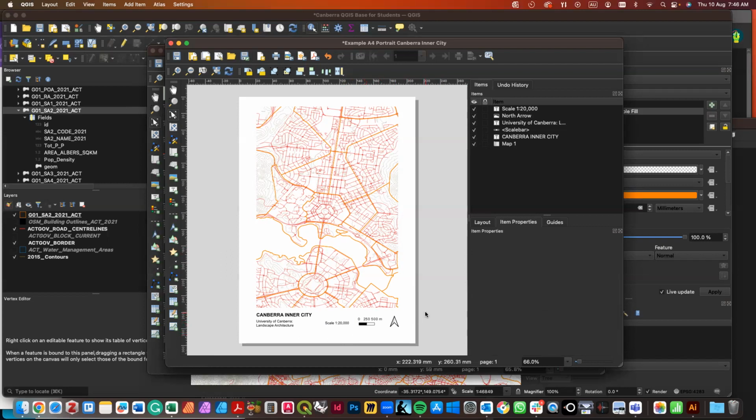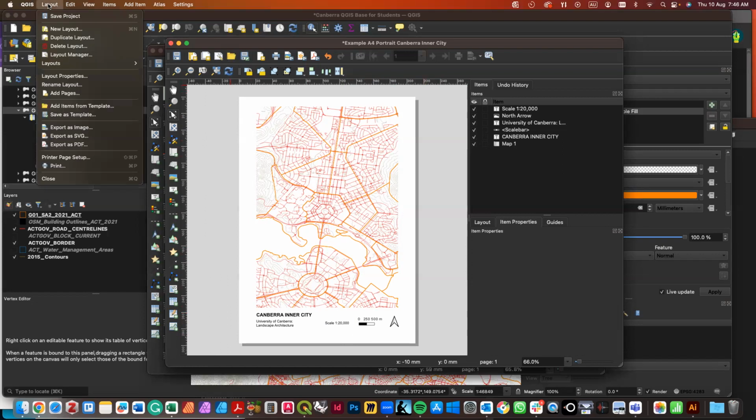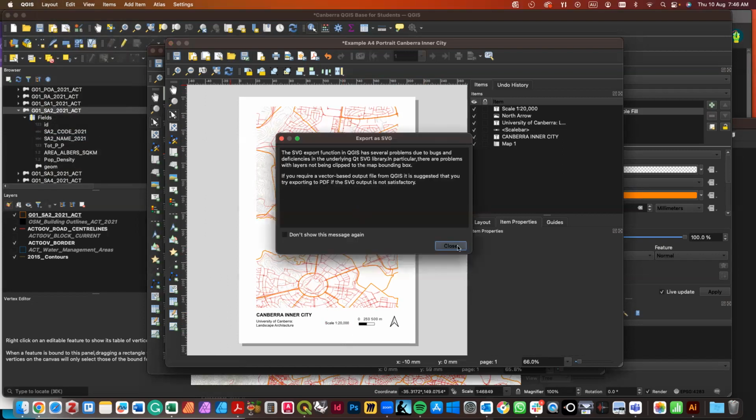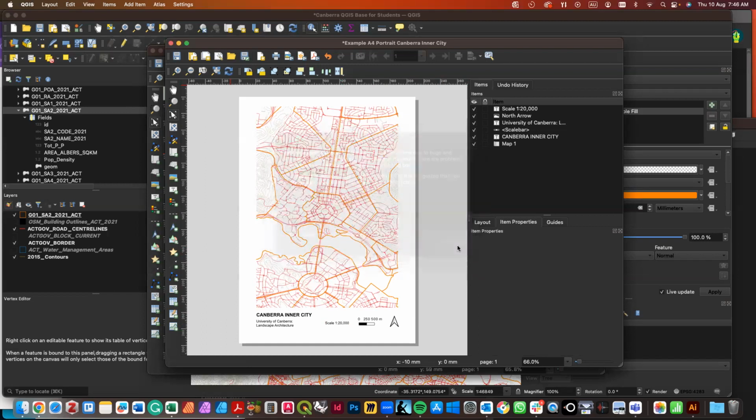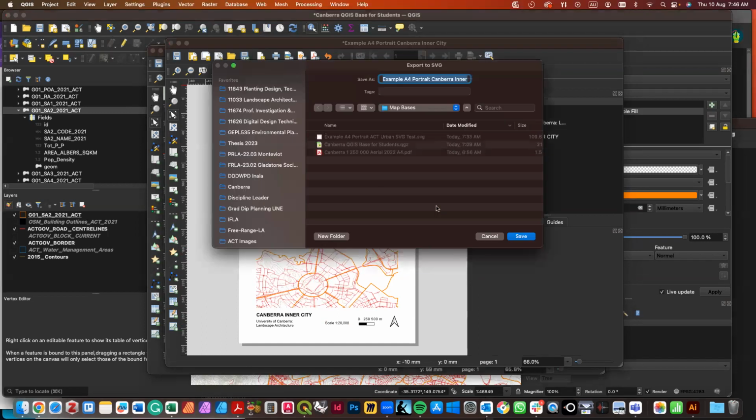Okay, so we've got a second drawing there. So what I want to do now is I'm going to save this. I'm going to show you how to do something. So if I go to File, Export as SVG, it gives you a message saying, oh, it's going to be disastrous. I actually tried it. It works pretty well. So now what I'm going to do is put it back in this folder. Let's say 1 to 20,000.